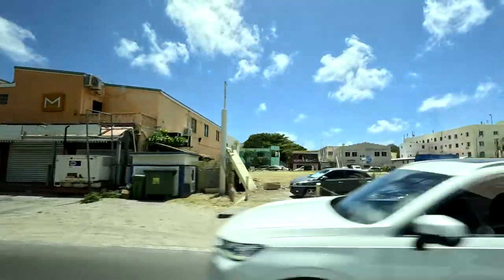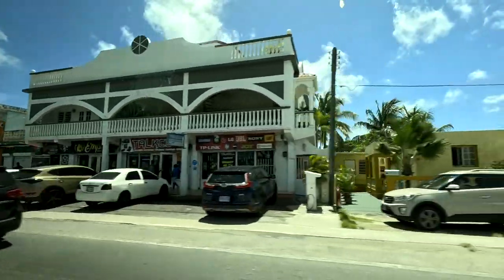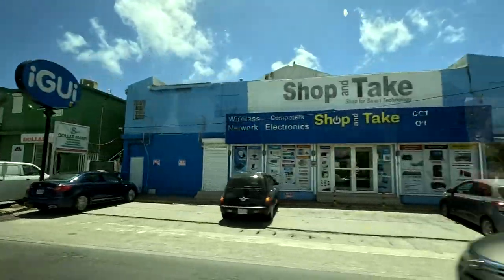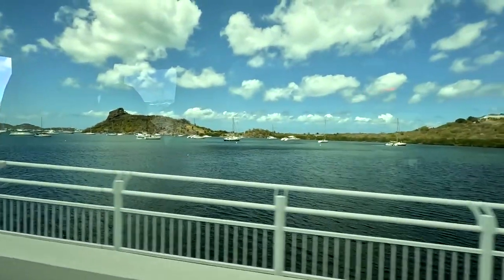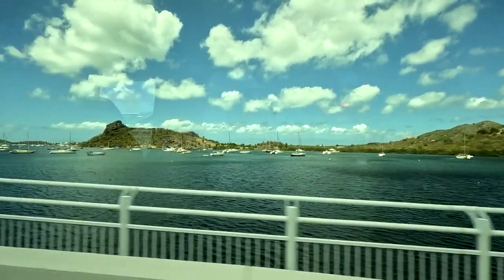Also, you can easily get a taxi out front, and they are pretty much set with the prices, depending on where you want to go. Front Street and Boardwalk are two great places where you can hang out, and are noteworthy places in that city, on that part of the island.